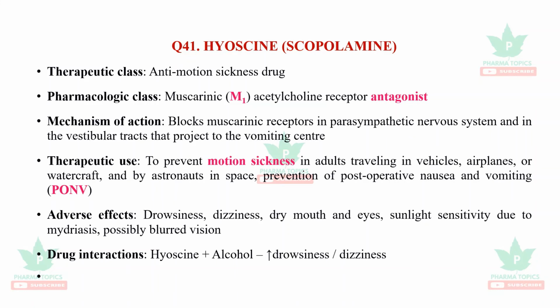It is used to prevent motion sickness in adults who are traveling in vehicles, airplanes, or watercraft, and by astronauts in space. It is used for prevention of post-operative nausea and vomiting. The adverse effects include drowsiness, dizziness, dry mouth, sunlight sensitivity due to mydriasis, possibly blurred vision. It can interact with alcohol, increasing the drowsiness and dizziness.